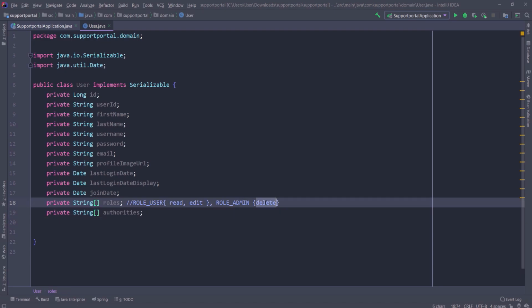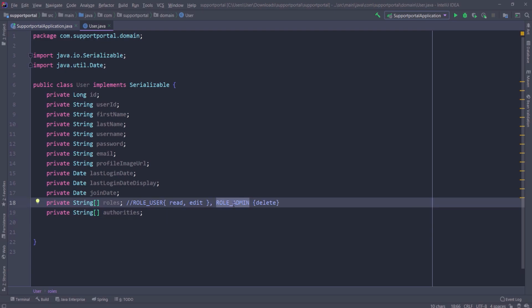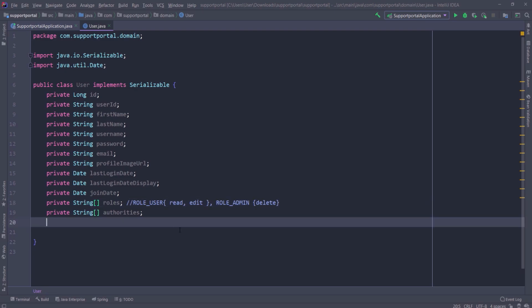You might just want to look just for this instead of looking for the actual role. You'd say, hey, I don't care, just give me this authority. If they have this authority, they have access to do certain things. Or the same way you can say, hey, I don't care, as long as they're admin, if they're admin, they can do certain things. So it makes the entire system more granular.